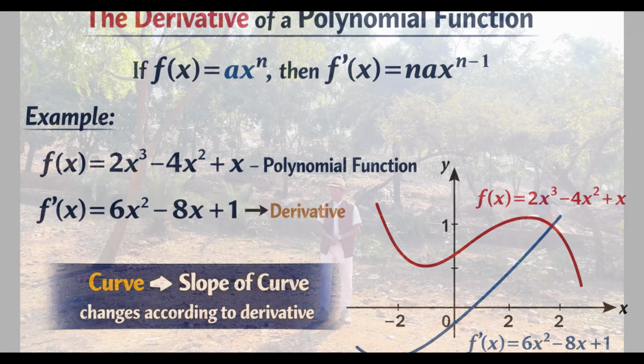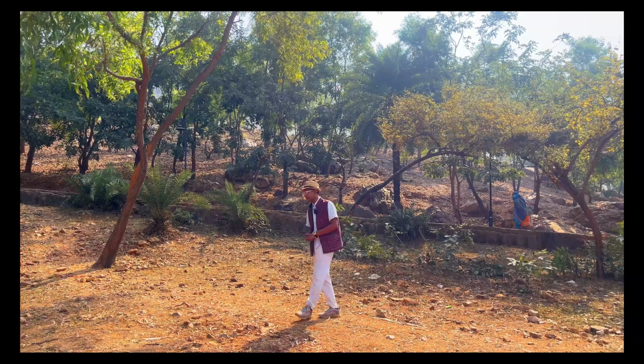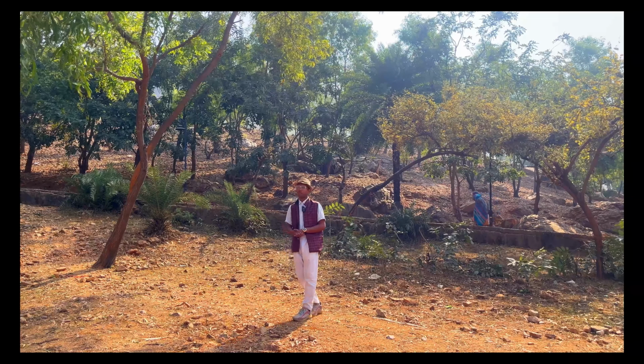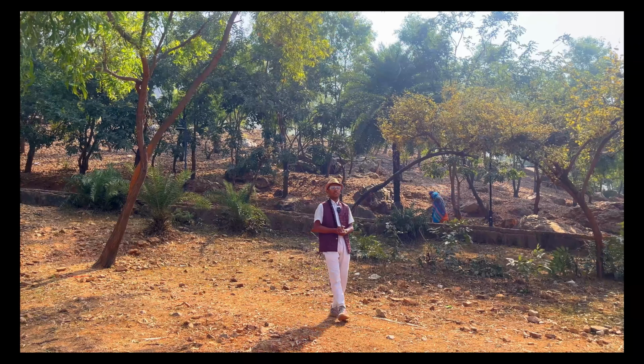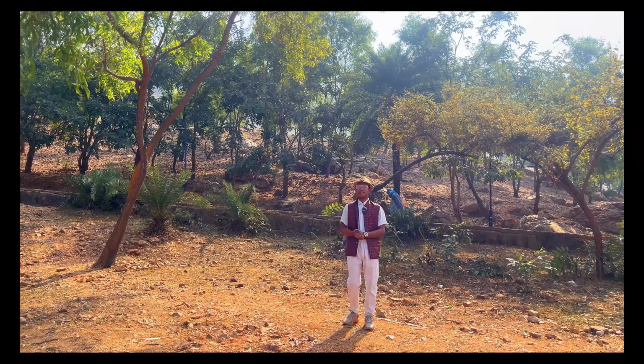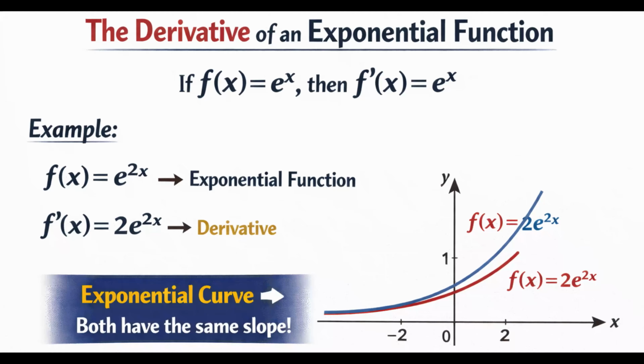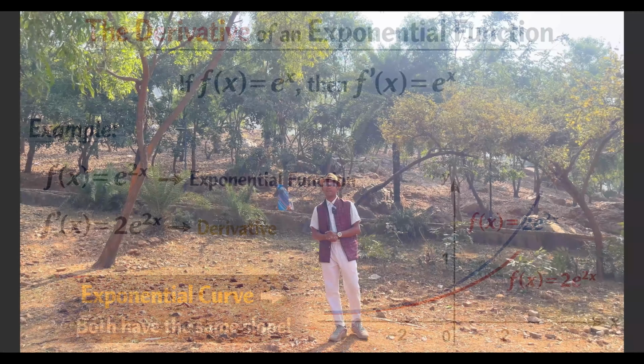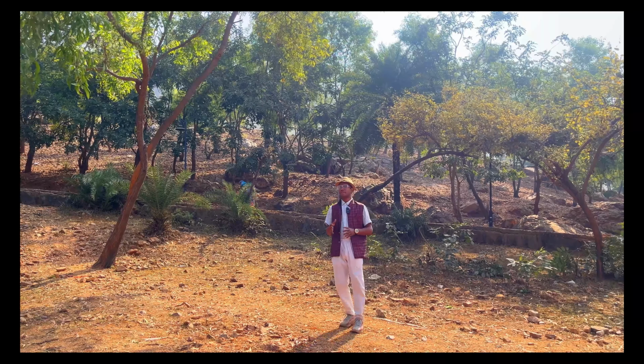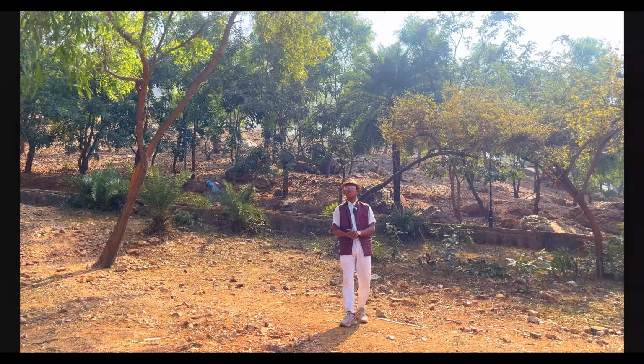Now we have a very nice function, that is e to the power x, the exponential function. It doesn't matter how many times you differentiate it, the derivative of e to the power x is always e to the power x, and even the integration of this function is e to the power x. It's a very amazing formula.